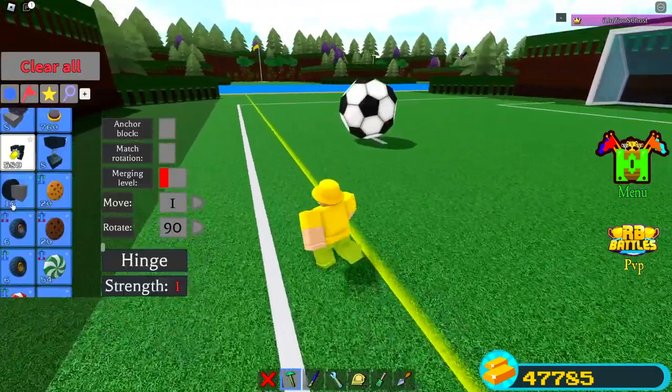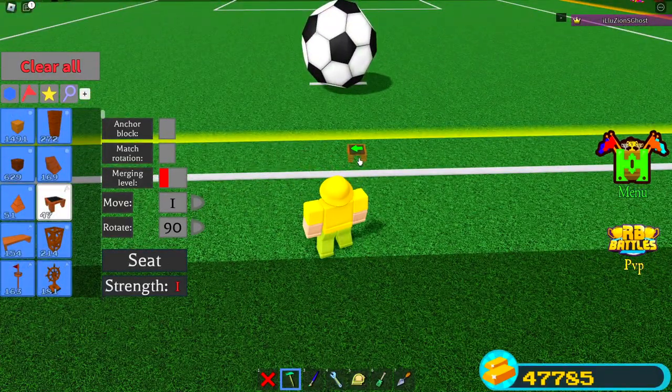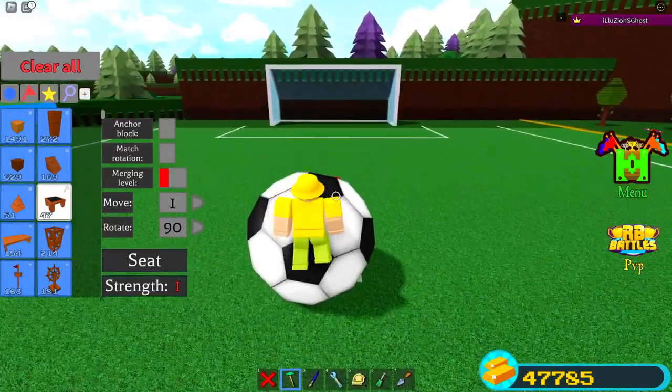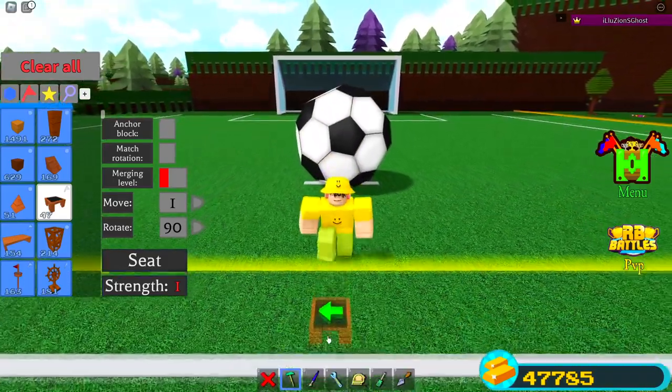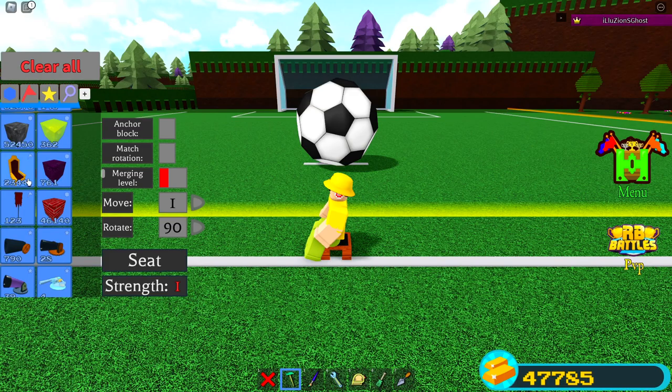All right, so this soccer one is actually a little bit different. You're going to want to move this soccer ball, and it's a little bit difficult to actually move it just by trying to push it, all right? Though it is possible, I've seen people do it. It's much, much easier if you actually use something, all right, that has a little push to it.